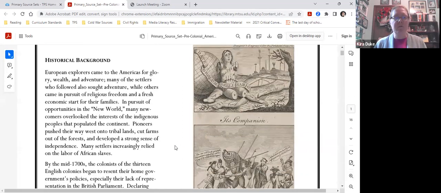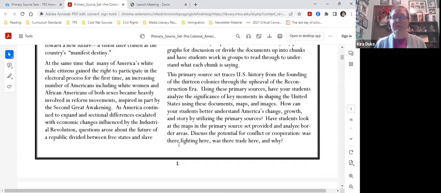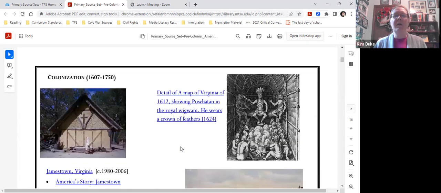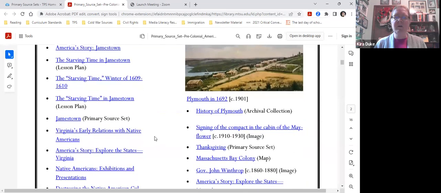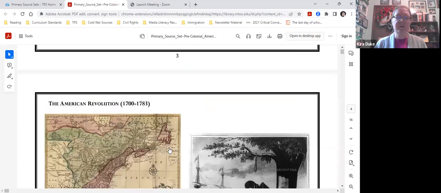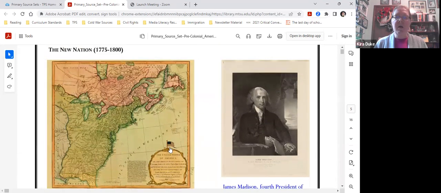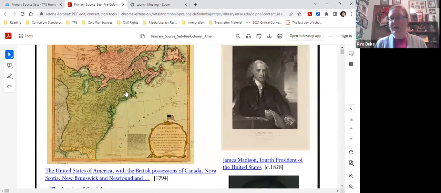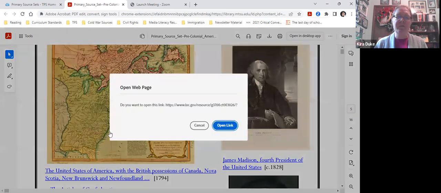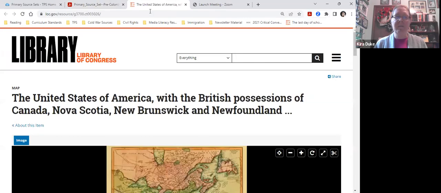There's a little bit of a course overview here at the beginning with the historical background section, and the suggestions for teachers, thinking about how to use some of these complex texts. Then we have broken this up into the units in your standards. You'll see that there are sources that are linked, images, maps, and primary source sets, so a wide variety of things. I'm going to look again at the unit that we're focusing on for the summer, that New Nation period. You can click on any of these links. If we were to click on this map, for example, it will take us to where we can find that at the Library of Congress.